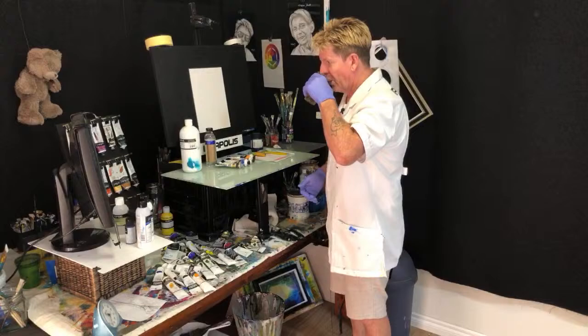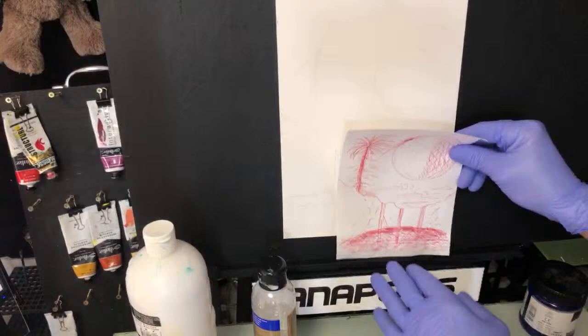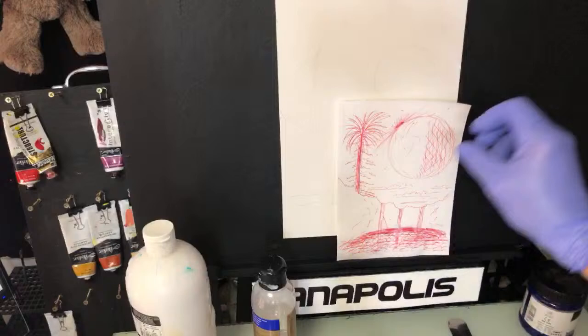Okay. I'm going to bring you over here. First I'll just show you what I've laid out in my mind. We've got the massive, marvelous moon. We're going to have a beautiful gradient sky. You're going to see that as the painting happens. We've got some cliff, rocks, water, lake, and a palm tree. I'll just put that somewhere there.